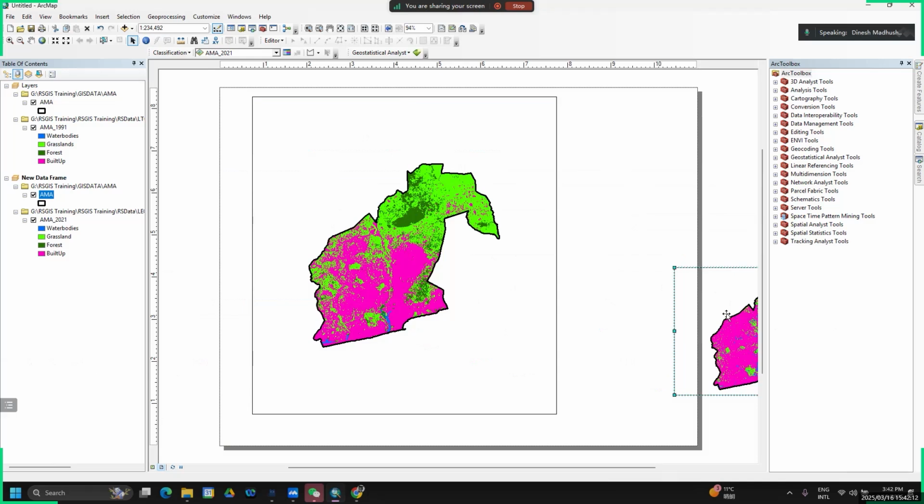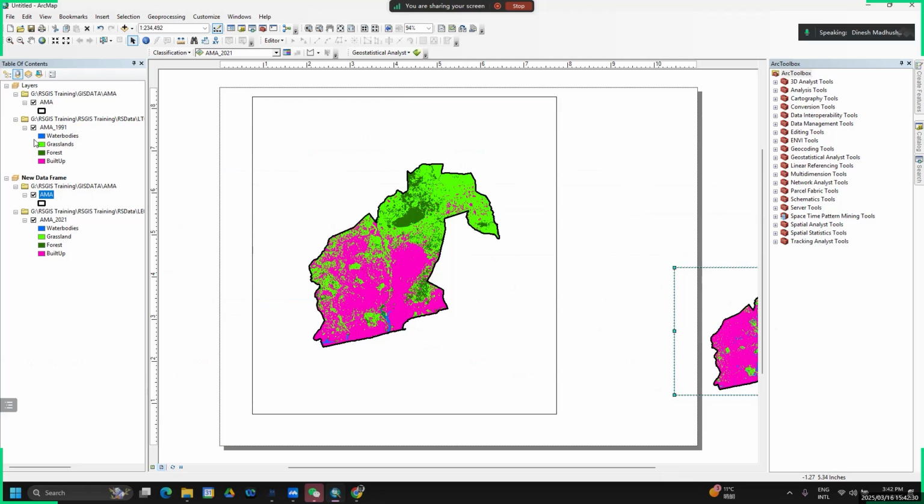Come again? The reason why I showed one map is that you didn't add a layer data frame. Normally, when you add a data frame, you need to put the second one in this data frame. If you put all in one data frame, it will show you only one map. So you need to add a data frame, like I said.